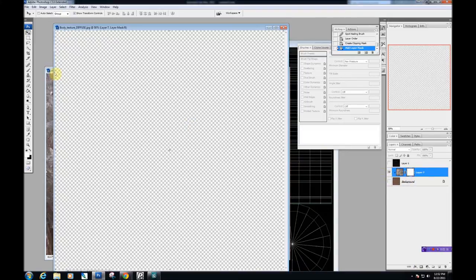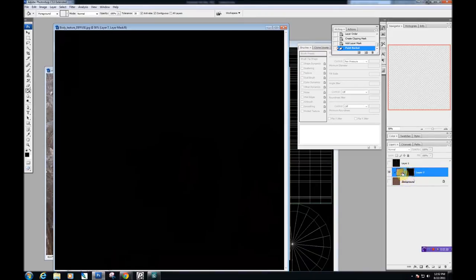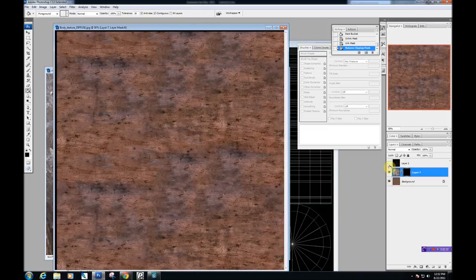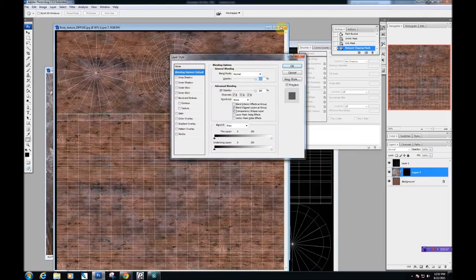Alright, we are going to paint it full of black, which basically means, and if you need to see your, notice that it's painted here, but if you want to see your layer, hold down Alt, click on it, and you'll be able to see your actual alpha. Actually, I'm going to take that off there for a second. Now what's going to happen here is this shows the alpha, the visibility of this. So what I'm going to do is go back to editing this.